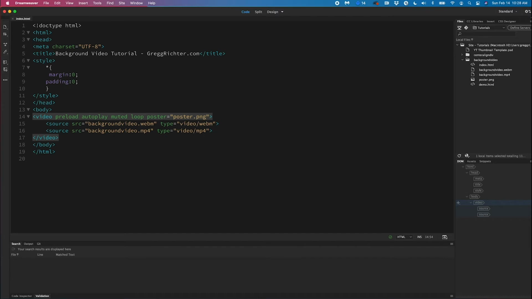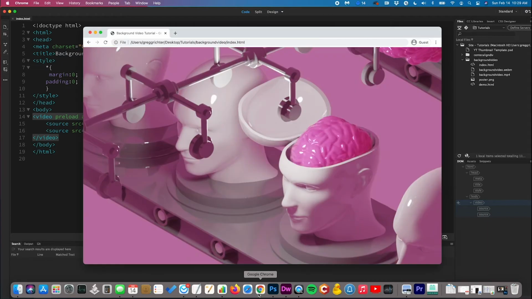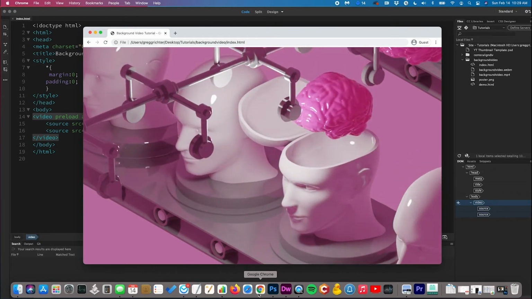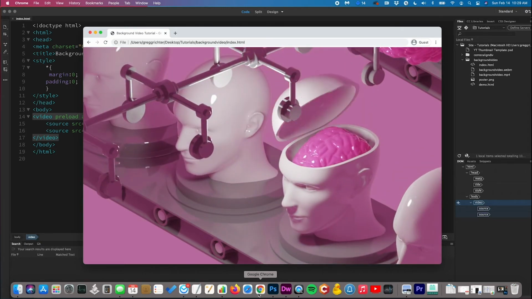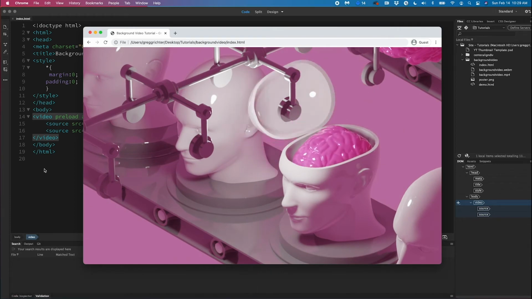And the reason why I do that is because it'll display that, and then it'll seamlessly start the video at the exact same spot. So to the user, there's really no difference between a screenshot of the first frame and the actual beginning of the video, right? So if we refresh this time, you really won't see any difference, but it does actually load that poster.png file a split millisecond before it starts playing the video. So it's very handy. All right.